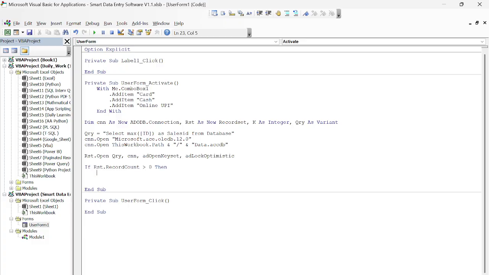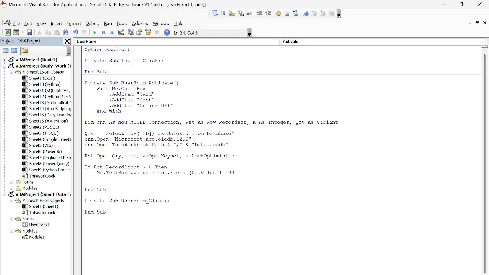Me.TextBox1.Value is rst.Fields(0).Value plus 100.